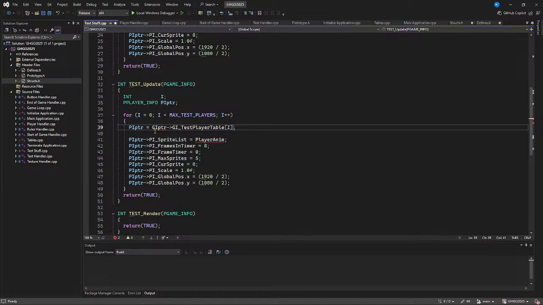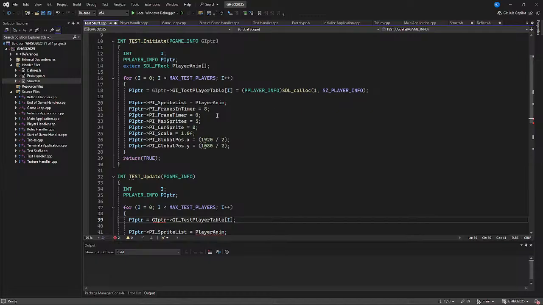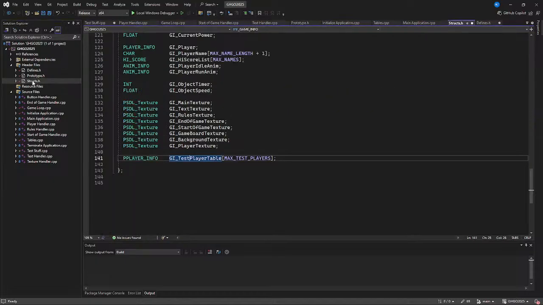Why is this a problem? This is an array of pointers.